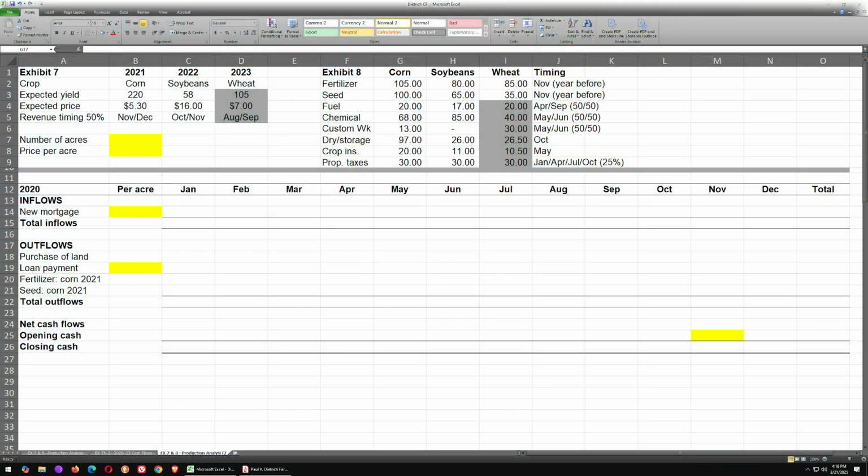So the first thing I'm going to do is let me first tell you what the expectation is. The expectation is that you're going to be able to recreate what I do for the year 2020, which is basically doing the initial mortgage and purchase of the land. And then we will do the cash flow for running the business when we plant corn. And then what I will have you do is recreate that same information for planting soybeans. So I will demonstrate with corn. You will follow up with soybeans.